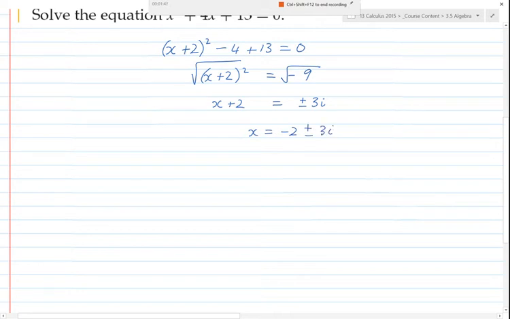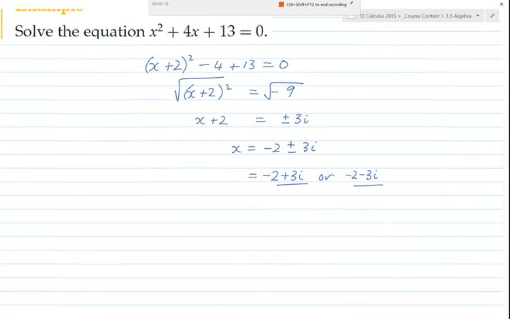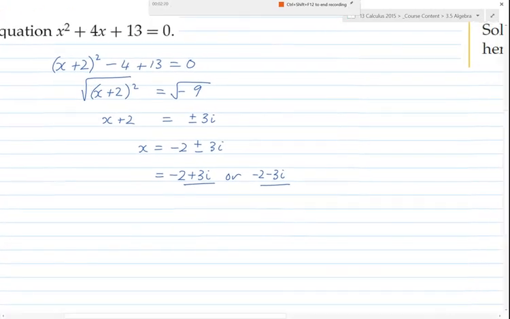So let's check that we've got 2 results here. We do, because the plus and minus gives us 2 distinct results. So we could have x equals either negative 2 plus 3i or negative 2 minus 3i, and those are our 2 answers. Okay, so this is where it gets a little bit different to how it was last year, because last year if there were no real roots, you weren't interested, whereas this year we don't care about real roots anymore, we're interested in all of the possible roots.